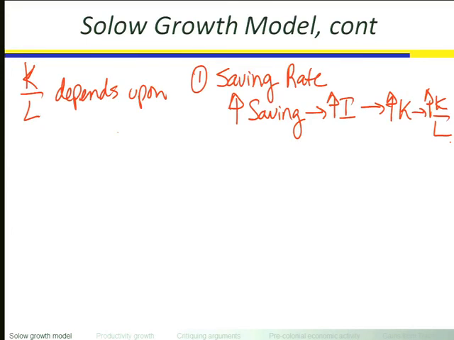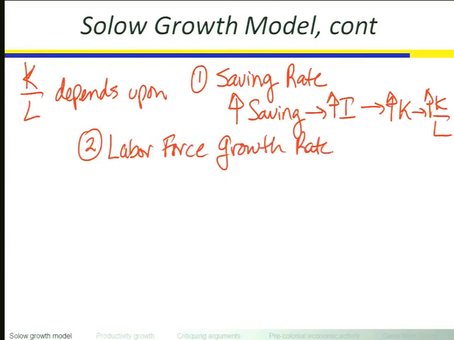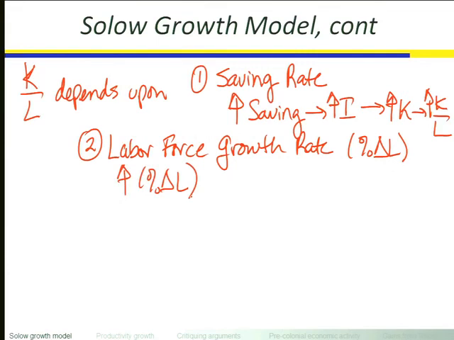The second thing that determines K over L is the labor force growth rate — how quickly is the labor force increasing from year to year, the percentage change in L. Labor force changes either because of an increase in population or an increase in labor force participation rates. The faster the labor force is growing — say 5% per year instead of 1% per year — the number of machines is growing no faster, so our capital-to-labor ratio goes down. An increase in the labor force growth rate means an ever-larger labor force has to share some number of machines, so the capital-labor ratio decreases.